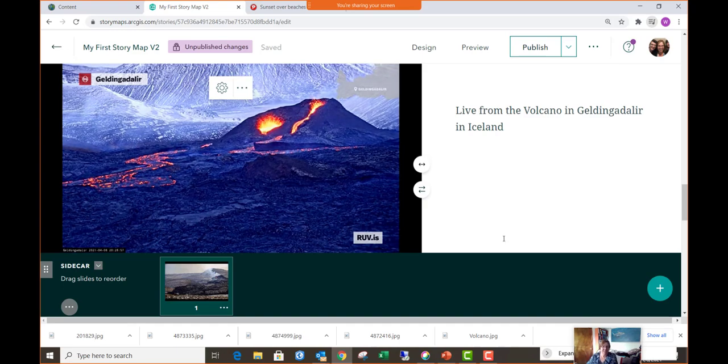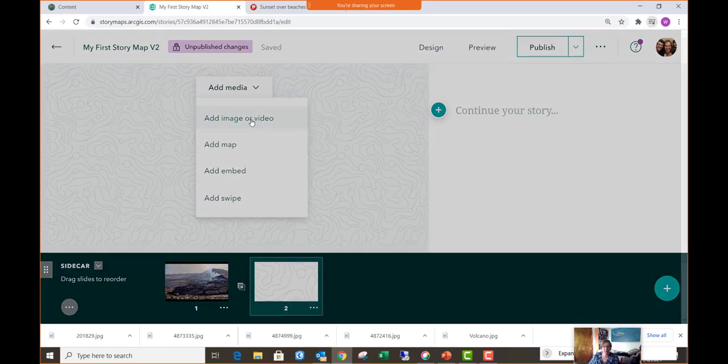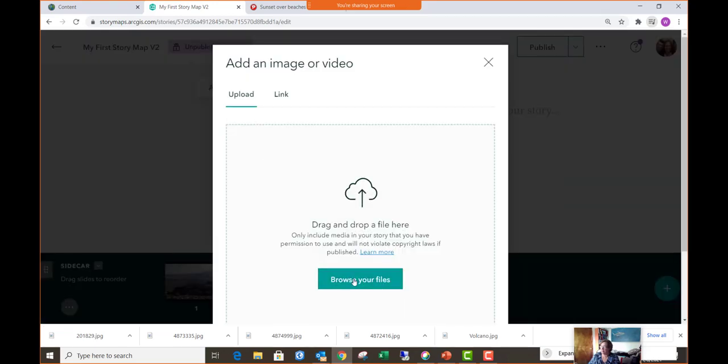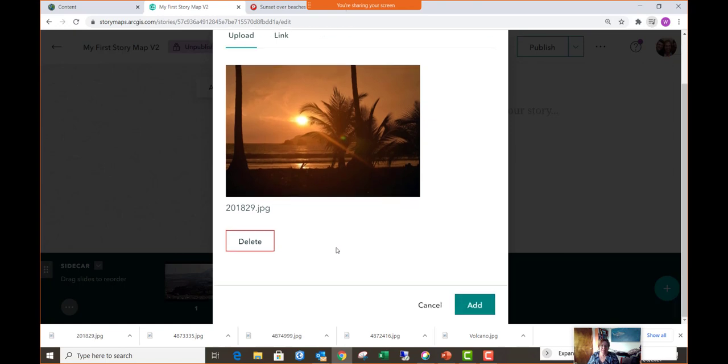Okay, so at the bottom, let's go ahead and add in another slide. That way, at least we can see, if we have multiple slides, how the transition works with those sidecars. So for the next one, let's just grab some media, step 42. So either an image or a video. And just to make it easy, just grab one of the photos that you've already downloaded earlier. So this is where it's turning into a hodgepodge, obviously. But let's pick that one.